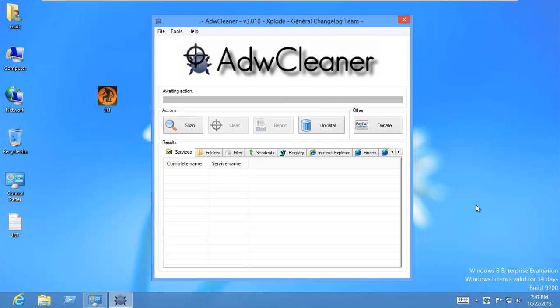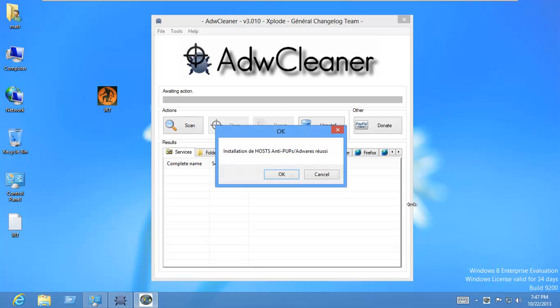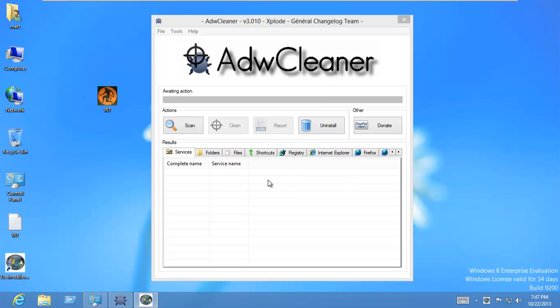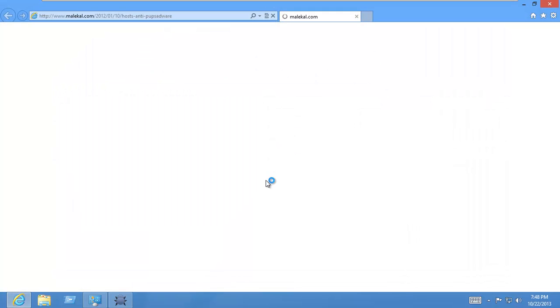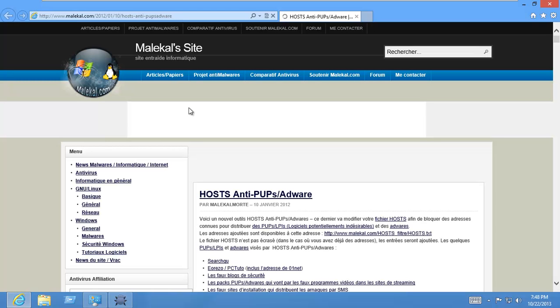Down here in the tray, you'll see Install Hosts Anti-Adware. If you double click that, nothing really happens. It says script paused. So we're going to keep that script going. If you actually need to get to some site, you can pause that script. Alright, so that guy's installed.